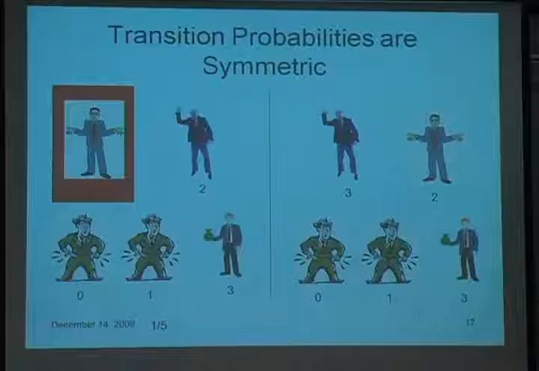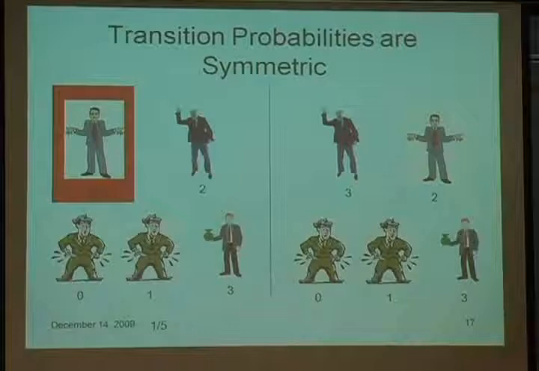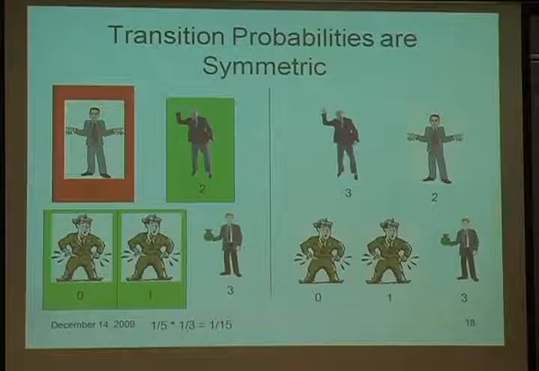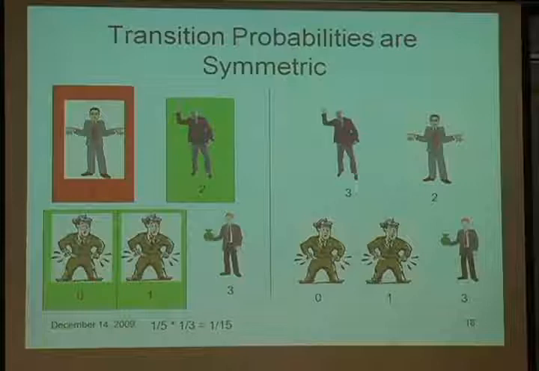So what's the probability of that happening? Well, the guy in the gray suit has to be chosen at random to make a request. There are five people, so that probability is 1/5. Then we ask who's going to volunteer. Suppose everyone's using a threshold of $3. Then the three people outlined in green are going to volunteer, and we choose one of them at random. So the guy in the blue suit is chosen with probability 1/3. The overall probability that this transition will happen is 1/15.